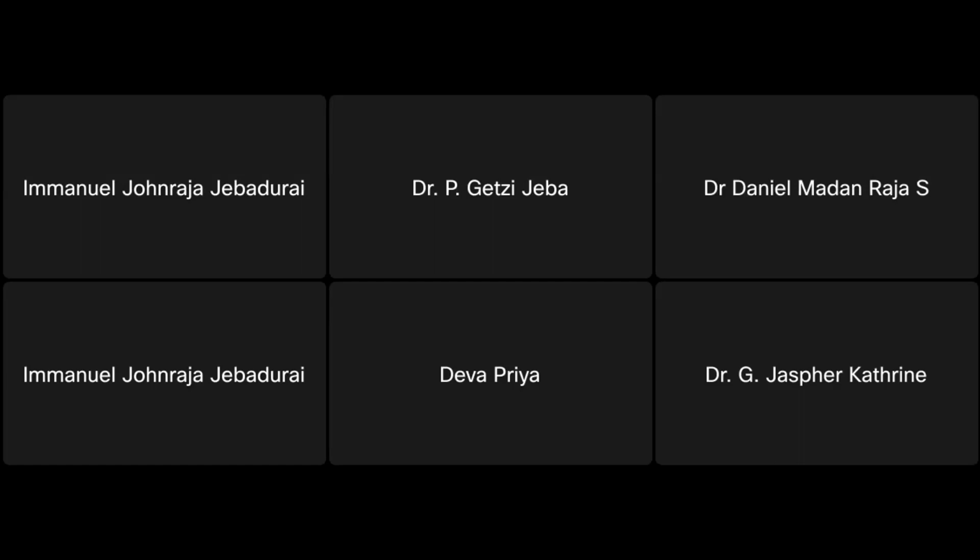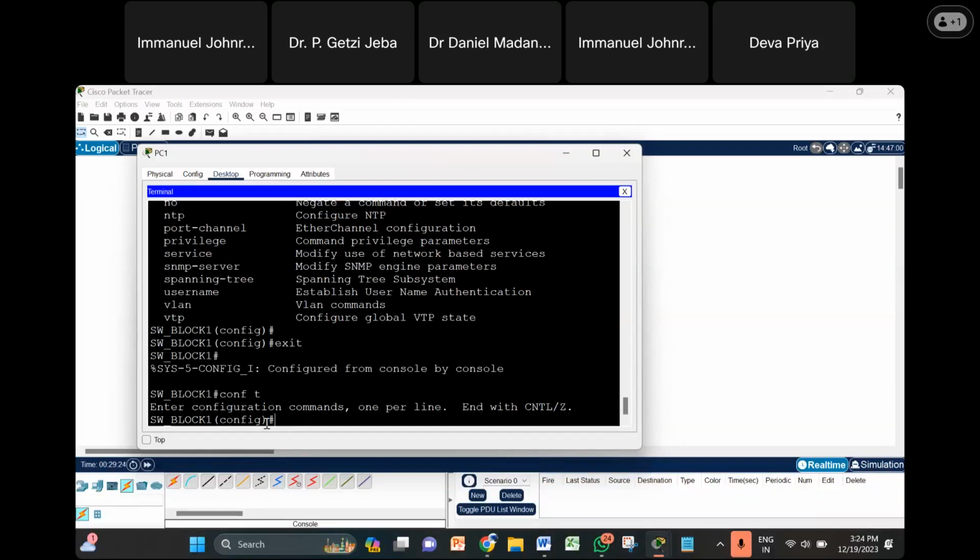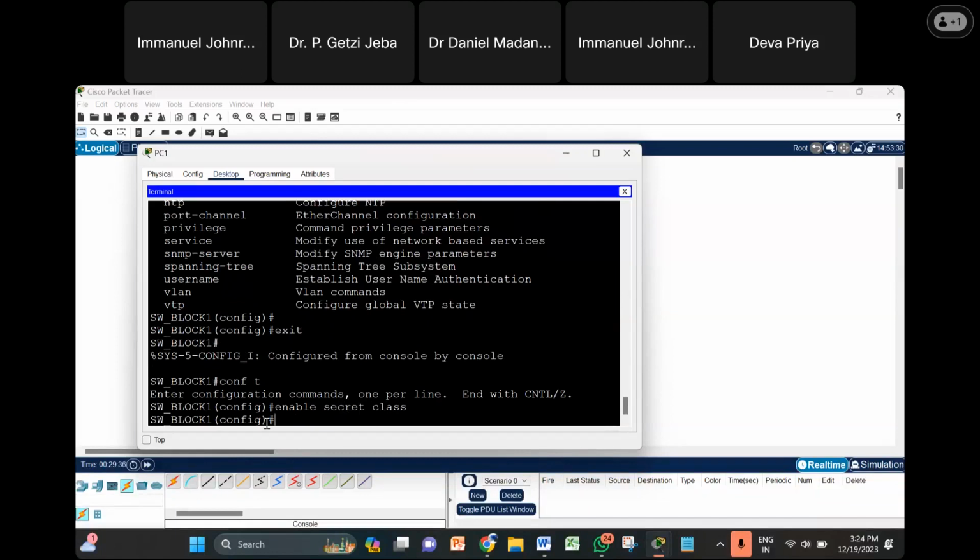Okay, right. So come to config T. All right. So here the command is enable secret, give the password. Okay, so any password. So here I say class. Right. So I'm going to give a password class.